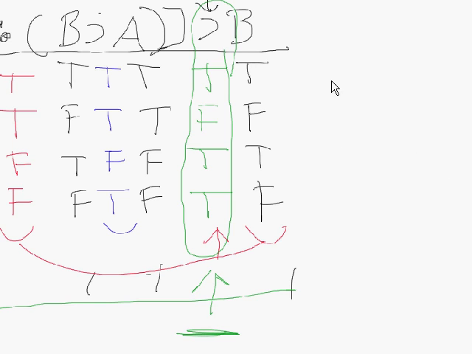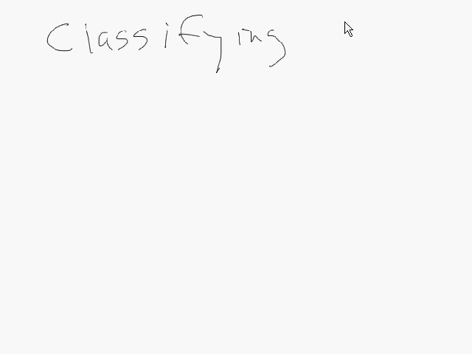Okay, so then the question is, once we establish what the truth possibilities are for a proposition, there are different ways in which we can classify a statement. So I want to give these for you, right? In terms of classifying statements, there's essentially three things you need to know. There's three classifications. The first is a tautology.